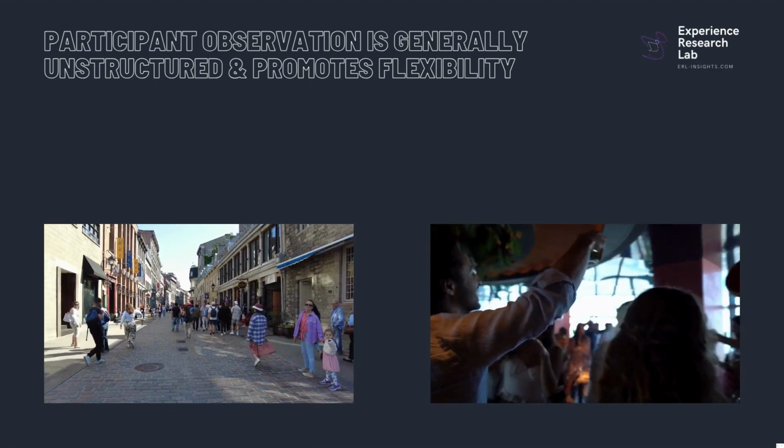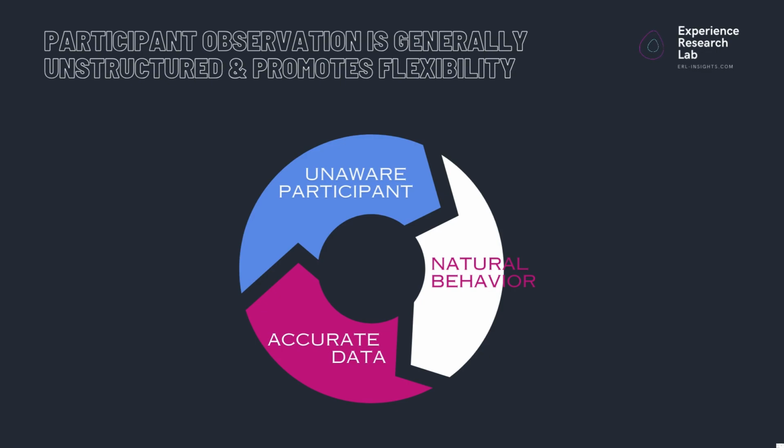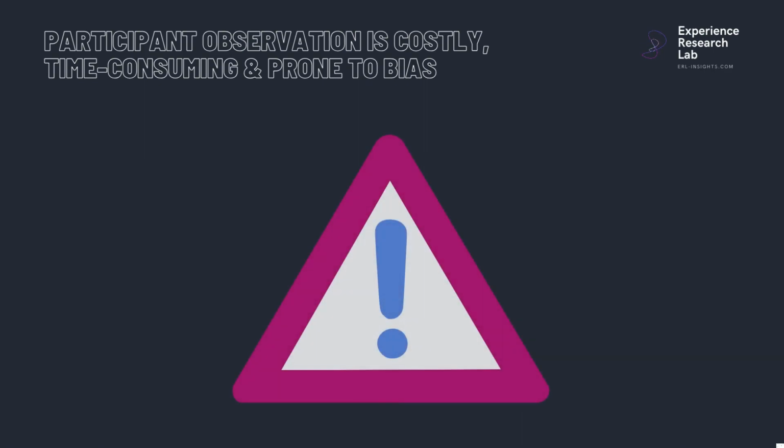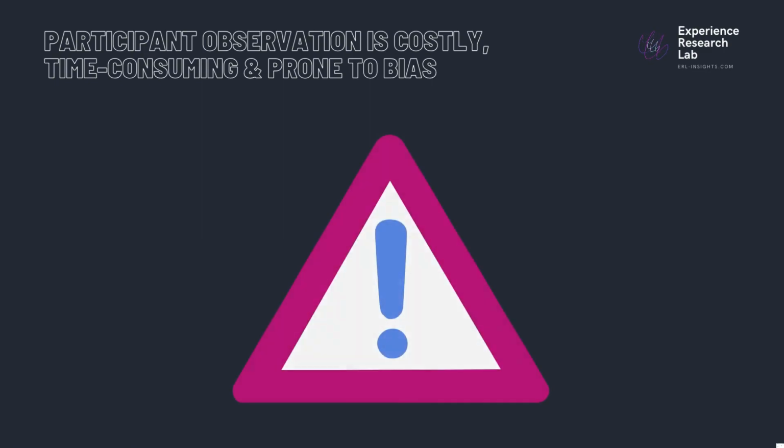They can hear, smell, touch, taste, and feel everything other members do. When the participants are not aware of the observation, the researchers may capture their natural behavior. It means accurate and more comprehensive information on how and why things happen. Despite the accuracy, however, participant observation is considered more costly and time-consuming. Unless the researchers, especially those interacting with the participants, are free from prejudice, their works are prone to bias.